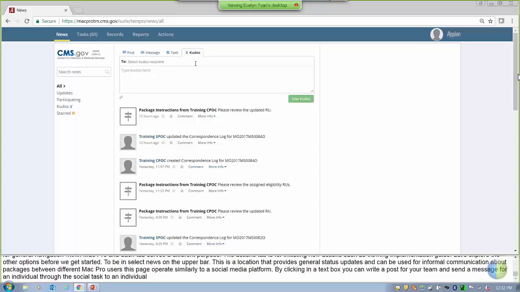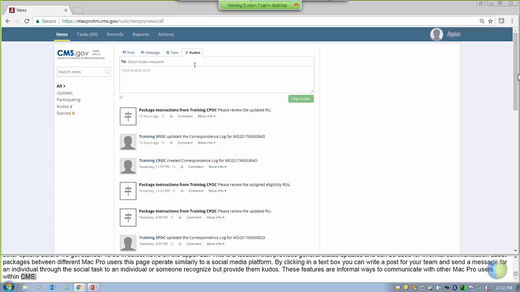These features are informal ways to communicate with other Mac Pro users within CMS. They are not a part of the official record of review and should not replace your official communication. Additionally, activities related to packages you are working with or are following are listed for your reference.